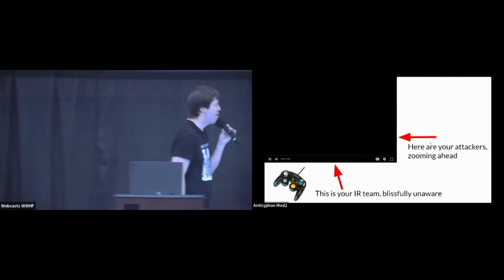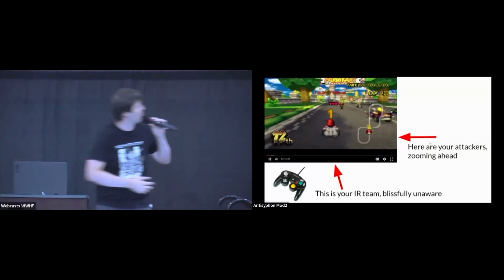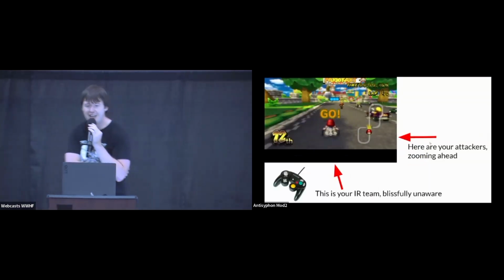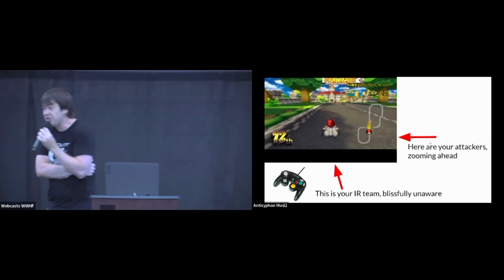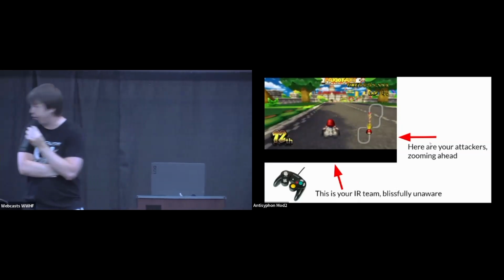You know that sinking feeling in your stomach in that moment: oh crap, oh crap, oh crap, I need to run up and grab my controller, I need to play the game, right? It's my favorite analogy. I had to install an emulator to get this working properly. This is every scenario for you as a defender.